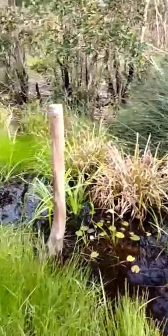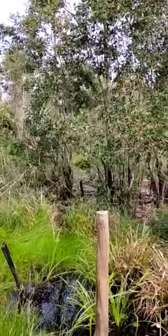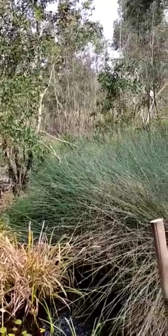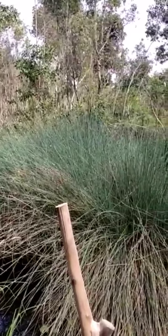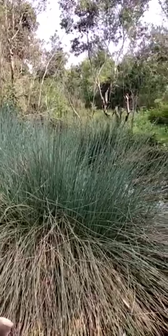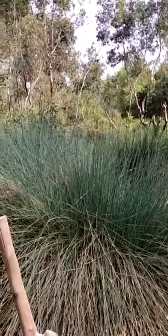So this is a very important feature to be kept intact in order to balance the ecosystem. If we let the water go fast to the beach or to the sea, then you will get dry land and it becomes very acidic later, or some kind of chemical reaction will take place, and certain vegetation will be deprived from it.